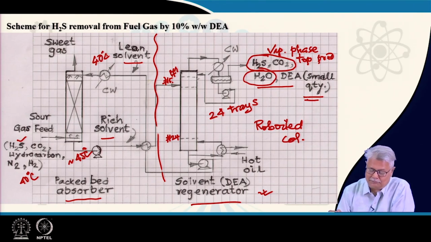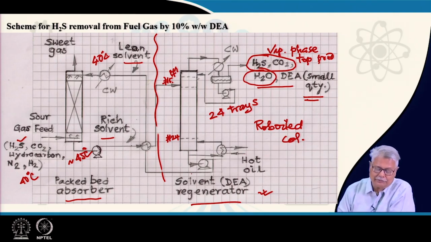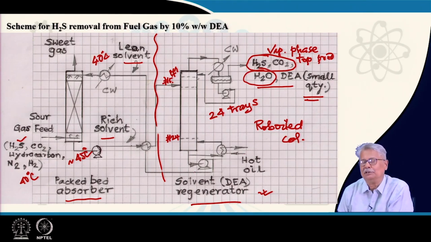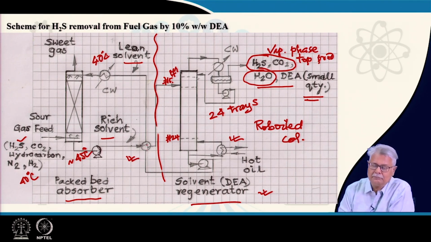Now, it is a reboiler column. Typically, it will be heated with hot oil. Possibly some hot oil stream which requires cooling within the refinery will be used as a source of heat in the reboiler itself. Here what you find is another thing which you have learnt in case of your distillation column also, that you need to preheat your feed. That means your distillation here requires energy to be supplied, and one source of energy is your reboiler. The other source of energy is basically your preheating heat exchanger.